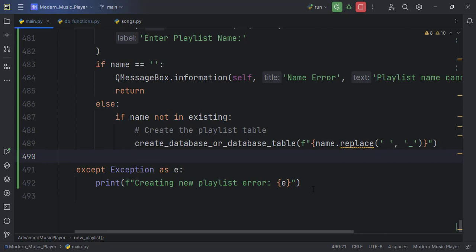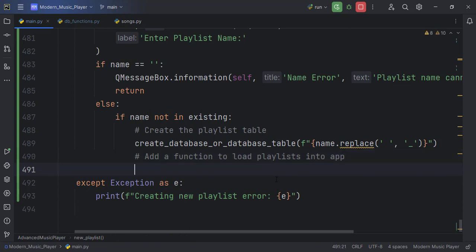And then there should be a way for us to load the playlist again, but because now it doesn't exist, let's just add a function to load playlist to app. So that we will do this one later, so that it will kind of refresh itself, that is the idea. So when you add a new one, you don't have to close the app and open it again before we see it. But once you add it, it will refresh itself and then bring the new one also into the app. But for now, let's leave it like this. And let's catch the second option where the name is already existing.